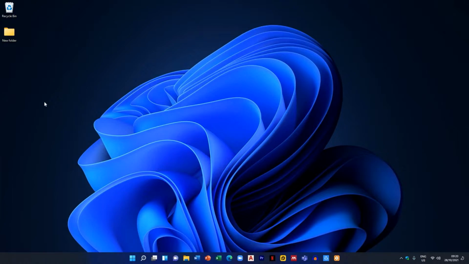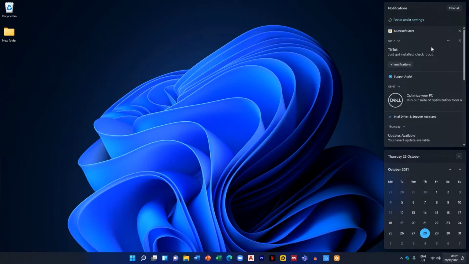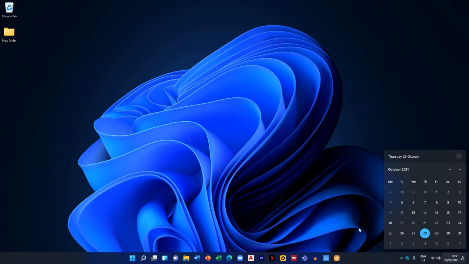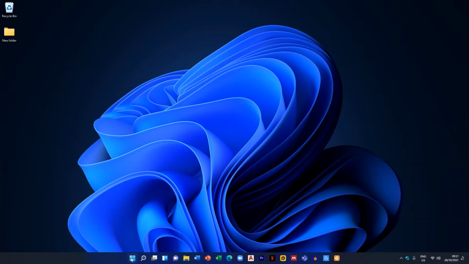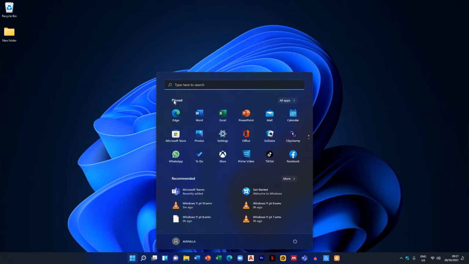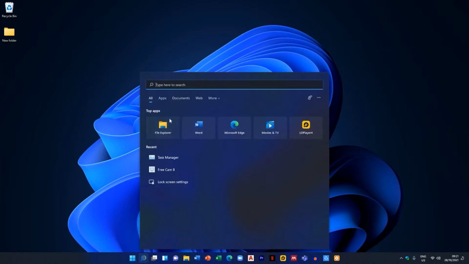So the very first thing that I observe is how the taskbar is now moved to the middle section from the left section in Windows 10. And also if you hover around this area, as you can see, it is much more flat and much more decluttered compared to Windows 10. And the weather part here is now removed, and if you want to discover, just press start. The apps that you mostly use are here, and you can now use TikTok and Facebook for just browsing and uploading your stuff. Next is settings, which is much the same as in Windows 10.